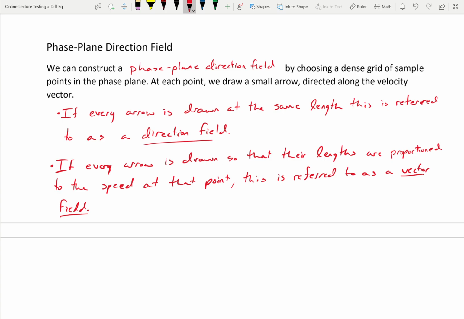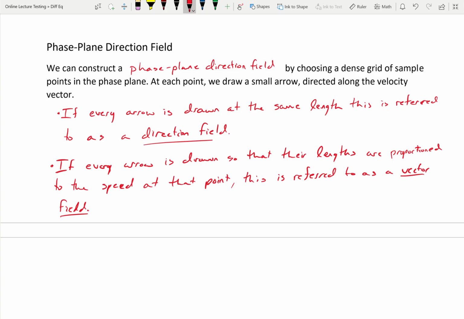Vector fields sometimes lead to information overload because if you think about points near each other, and we're talking about their relative speeds at that point, you may have intersecting arrows, which visually can be distracting or confusing when you're trying to figure out, okay, if I drop a point here, what does the curve look like? So that's the bad thing about vector fields: if you have so many points together and we're drawing with proportion to their speed, we could have intersecting lines which can throw our visuals off.